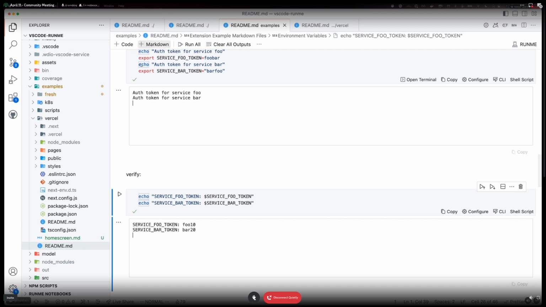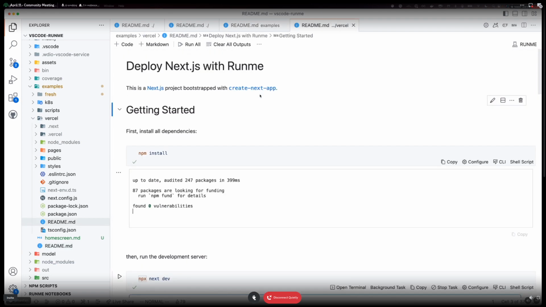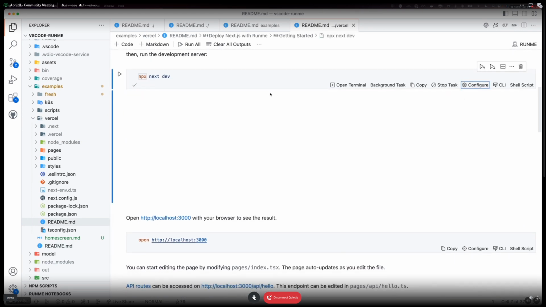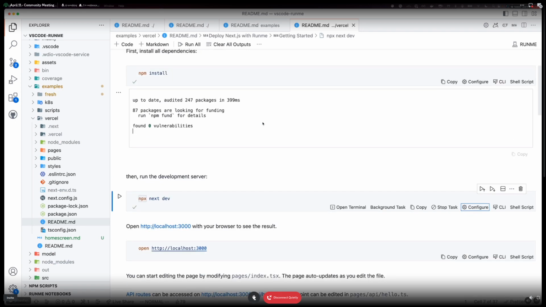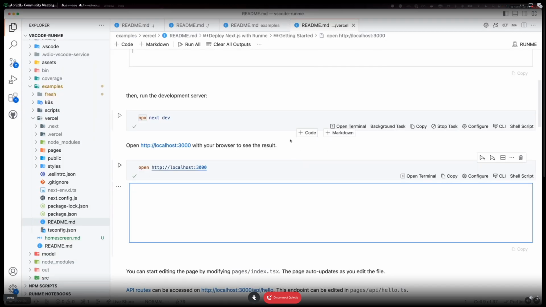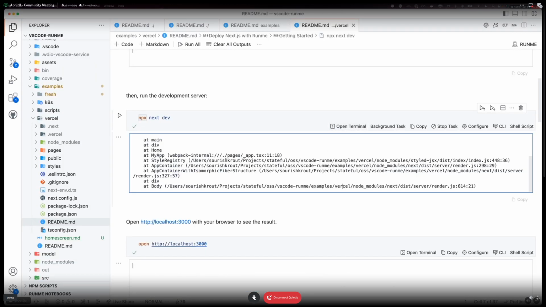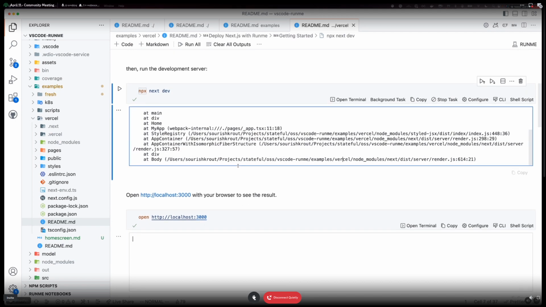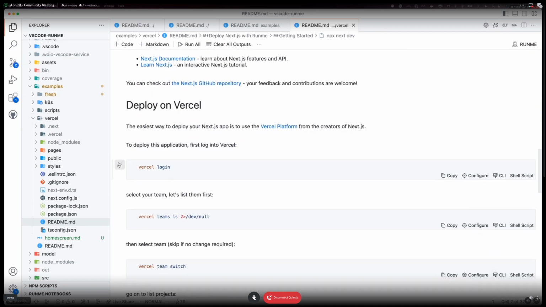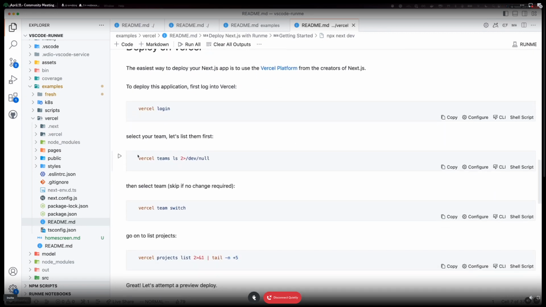To get to your desired outcome. Maybe let's run through a quick example so we exemplify this a little better. I've already launched the server here. This is a Next.js app, part of our example repo. If I click this button here, it should pop open. Here we go, because it's running in the background. If I click open terminal, you can see the trace back of my bundler, my Next.js. What I will do now is deploy this Next.js app to Vercel using Runme.